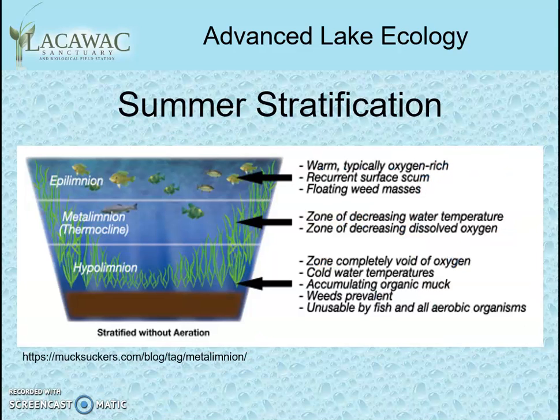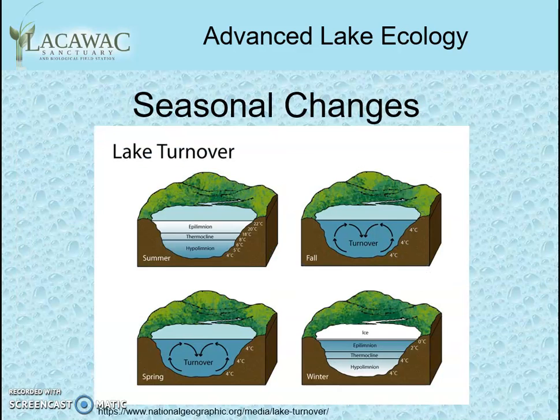Because the density in the thermocline changes so rapidly, it acts as a barrier that prevents molecules and small particles from passing through. Since oxygen from the surface cannot pass through the thermocline, organisms such as plankton and fish that die and fall into the bottom decompose. That decomposition uses up the oxygen at the bottom of the lake, creating an anaerobic environment in the summer. If lakes were to stay permanently stratified, it would lead to the locking of valuable nutrients in the bottom of the lake in an anaerobic environment.